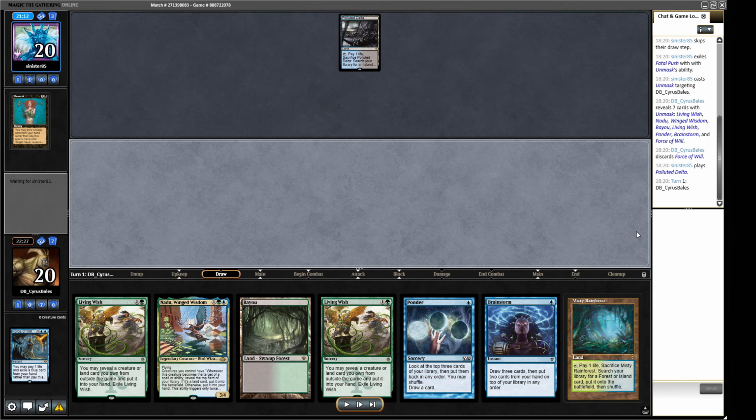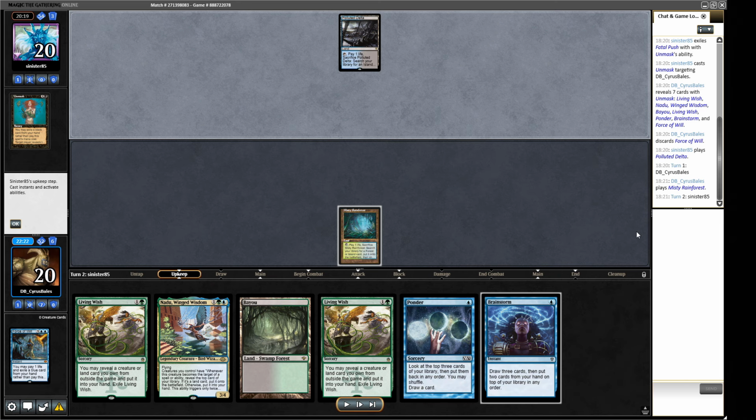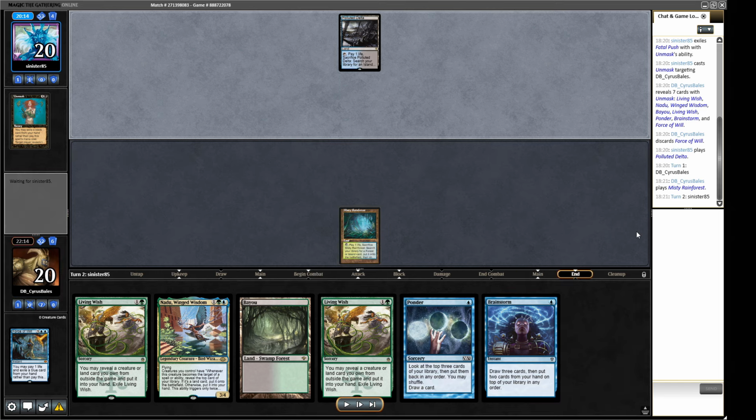Alright, we find a land. Again, we kept a hand that did need some land, but any blue land unlocked us and we could answer our opponent's deck. Our opponent's deck is a turn 1 combo deck most of the time, so we need to keep a hand that actually interacts with it. And any land would have found us the Living Wish.